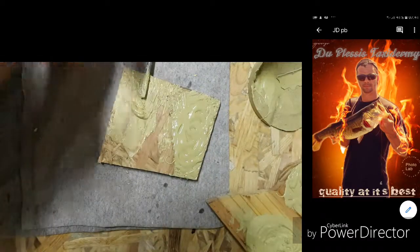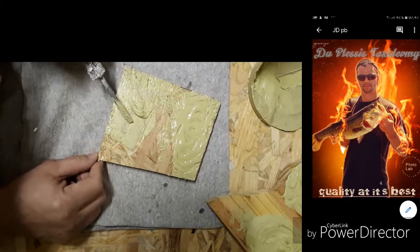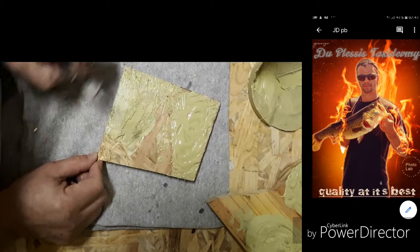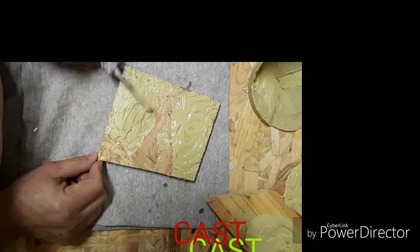Okay, so I'll make another episode where I'm going to show you how to mix this product with resin, and then after that mixing it with a fiber strand.